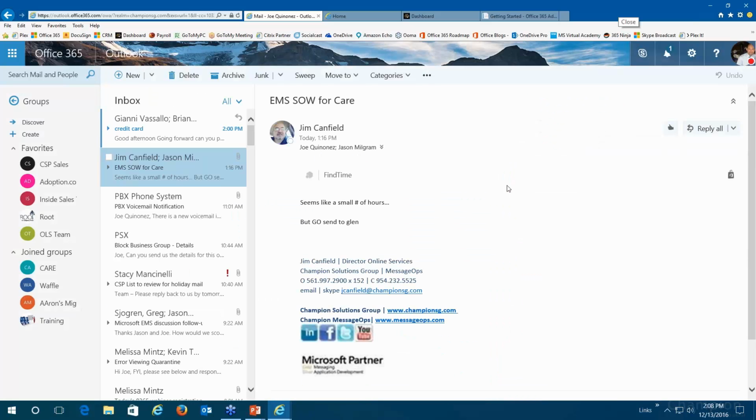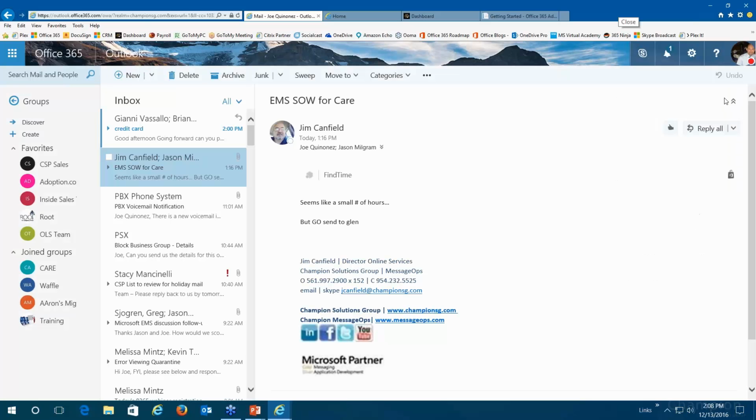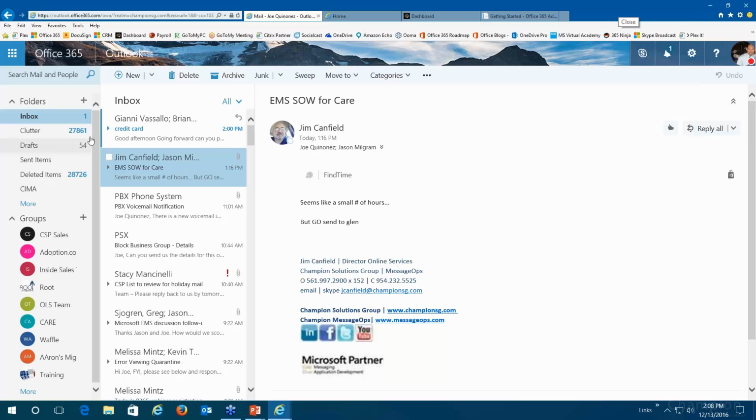And again, this is for different departments to get together, whether it's on projects, whether it's on training materials. I can work with my engineers, my project managers, my contract team, and we can all share our calendars, our documents, really everything, between our people. And as you see on the right-hand side, this is what I would do. I would choose a name, set it as public or private, and create. It's really as simple as that. Okay, so just a little bit on groups and the mailbox here.